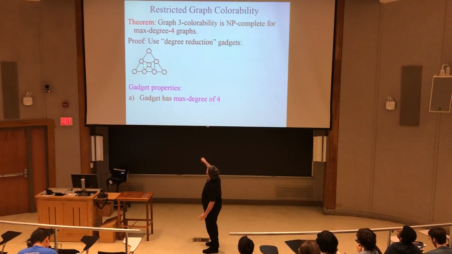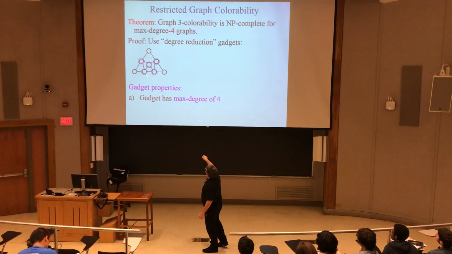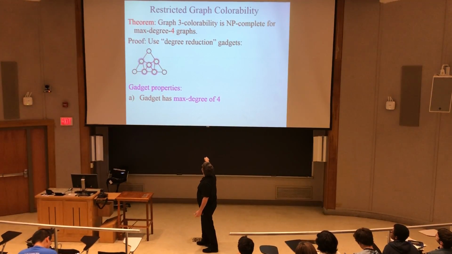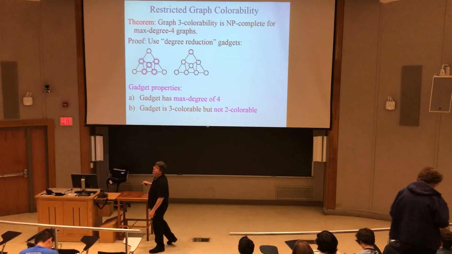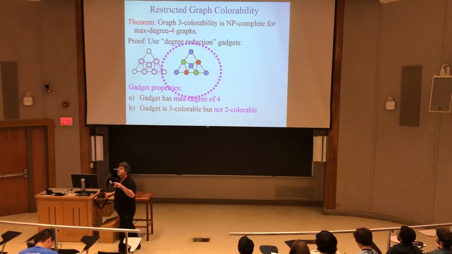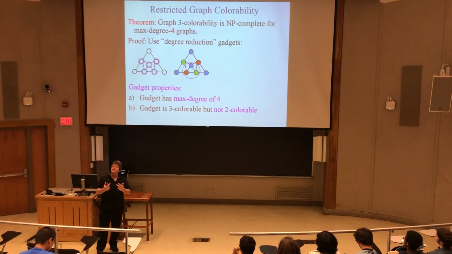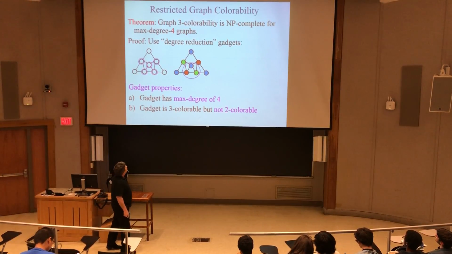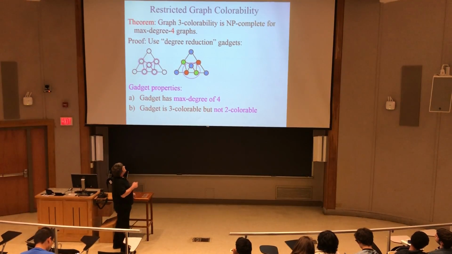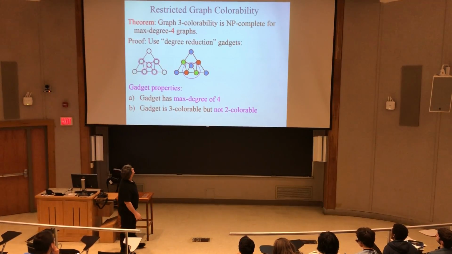The max degree here is 4, and you can tell by just counting the degree everywhere. It's 4 over here in the circled nodes. Here it's 2 and 2 and 2. So max degree 4, that's the easy part. It's 3 colorable, but not 2 colorable. It's not 2 colorable because it has triangles. A triangle is already not 2 colorable. It's an odd cycle. It requires 3 colors because every node touches every other node in the triangle. So 3 colors are necessary as well as sufficient for a triangle. So it's not 2 colorable, but it is 3 colorable. How do we know? Here's a 3 coloring. So there's a 3 coloring, and there's other 3 colorings as well.